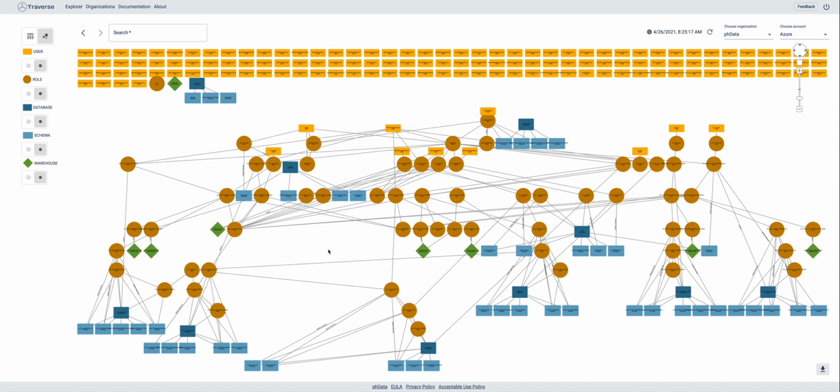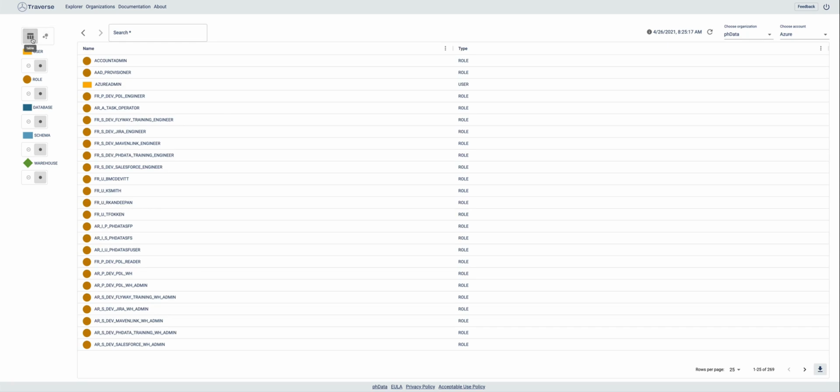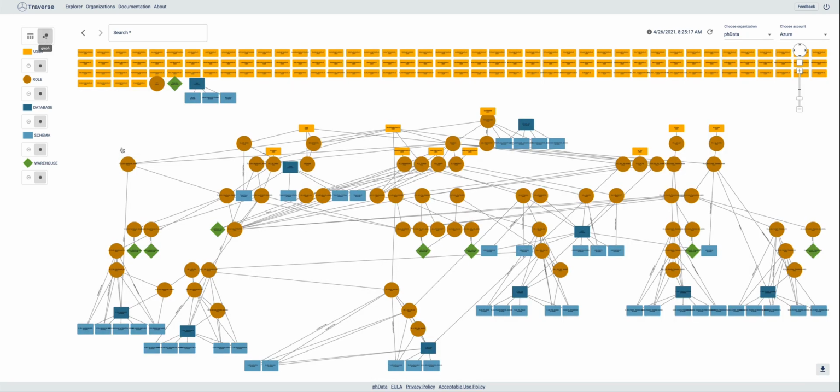So we're looking at the graph view in Explorer right now, and we can also switch back to the table view. You see the same information in the graph view as the table view, except in the graph view you get to actually view the relationships. In larger accounts, the graph view is less useful when it's global, but we'll see it once we've selected an object, and the graph view is still useful. We've got a lot of information here.